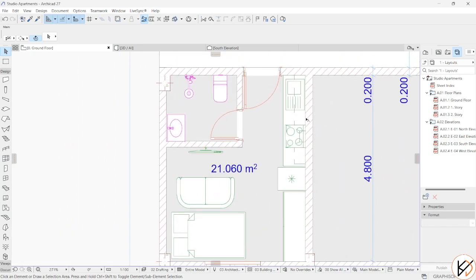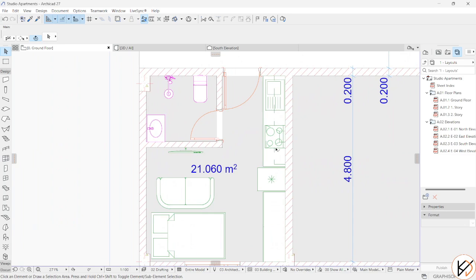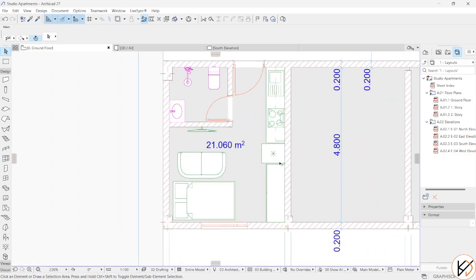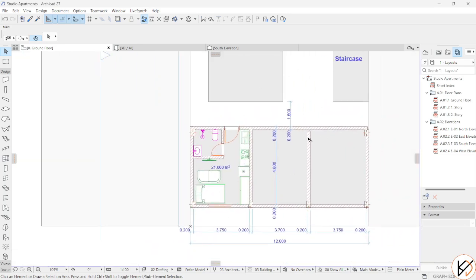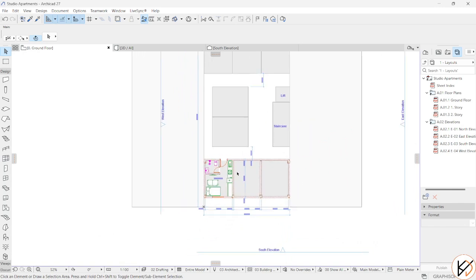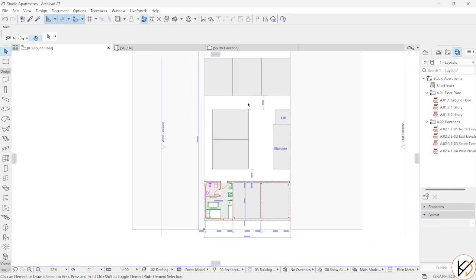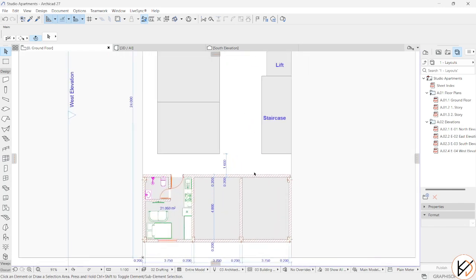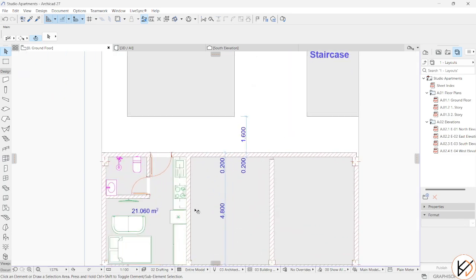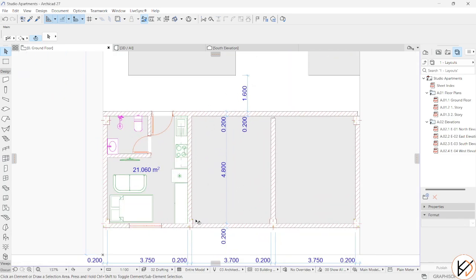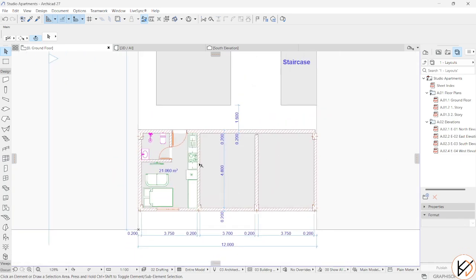And this is what is there. This is the proposal that we are going to use for these other remaining units. So it will be this, and this. We'll have 8 units per floor. So in the next video, I'm going to replicate these and replicate the columns, and we are going to continue from there.